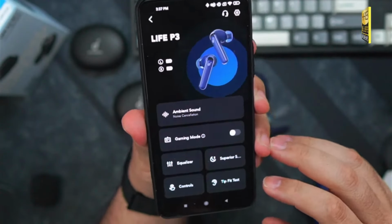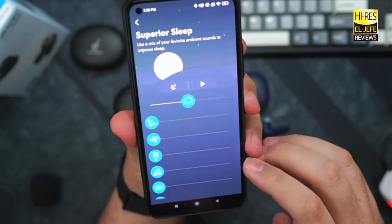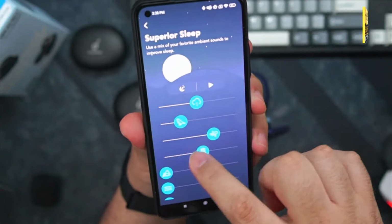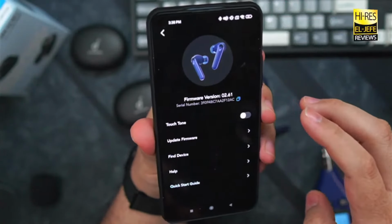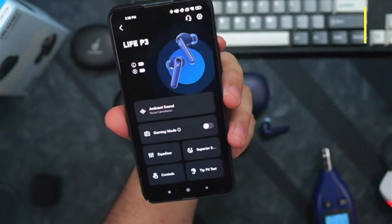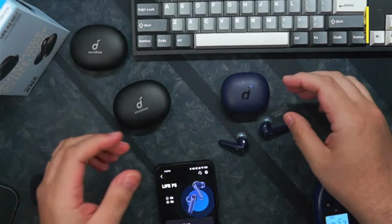And then on top of that, you get an ear tip fit test and you get the superior sleep function. So if you want to wear your earbuds for sleeping, anything like that, you can have all the different types of sounds that you want. These are additional bells and whistles, but you have these options in here that aren't available in the other earbuds, considering that price-wise, the P3s and the Life A2 NC Plus are very close in price, which is kind of wild, right?